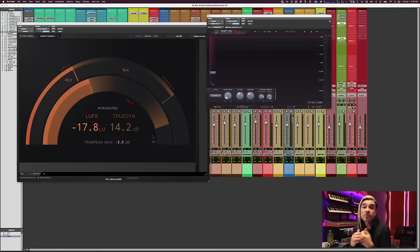Another great advantage of mastering is if you're working across a record, several songs in an album. It's quite difficult to really give the polish, the overall sense of album while you're mixing on, working on separate tracks.